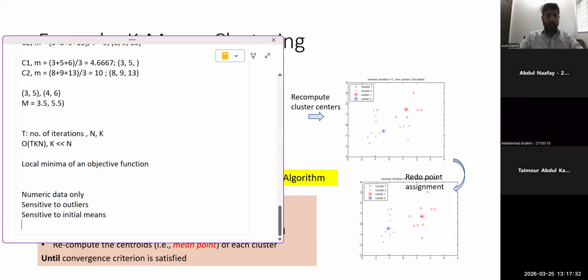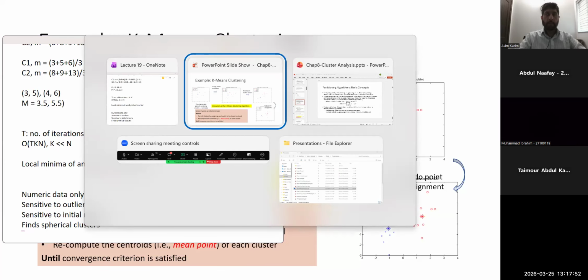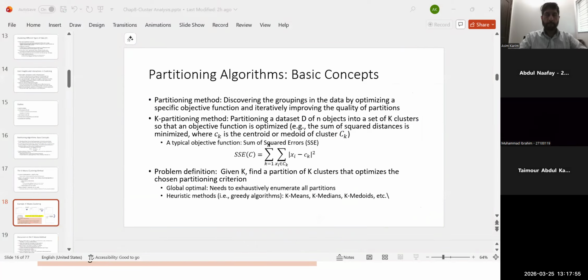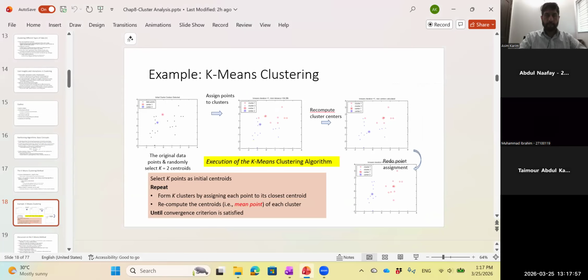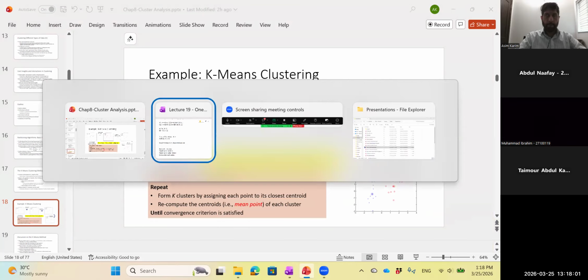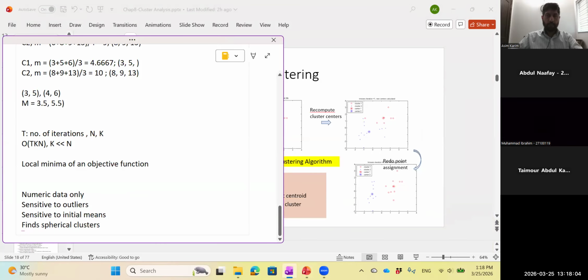What else? It basically finds spherical clusters even if the original clustering is not spherical. Let's see if I can use my pen to show that later.